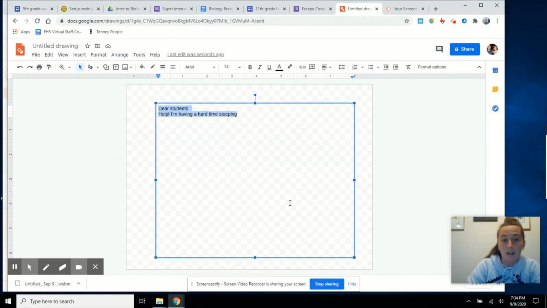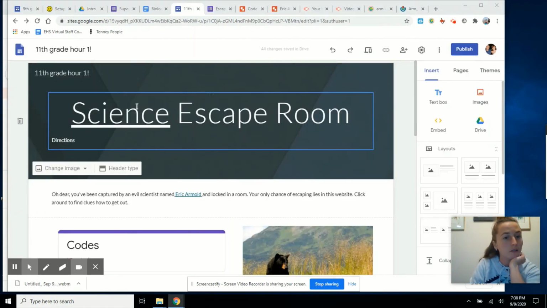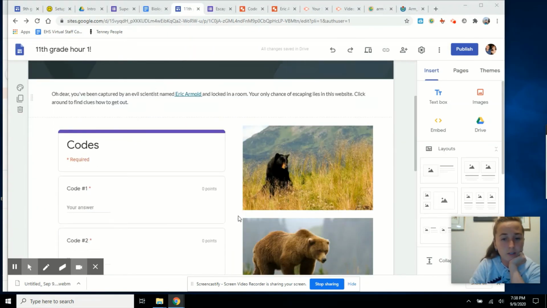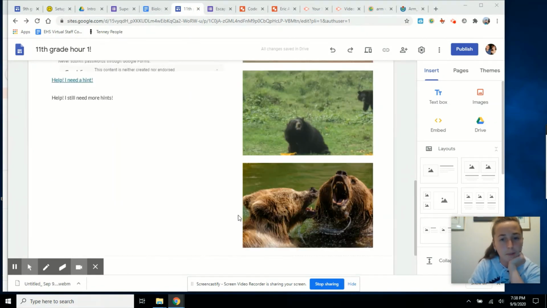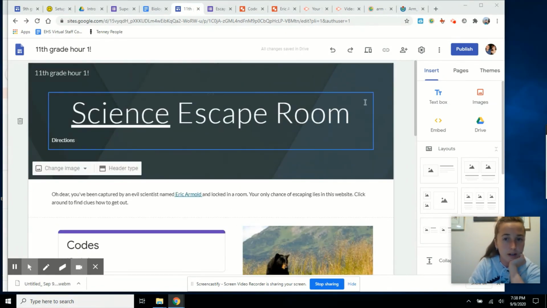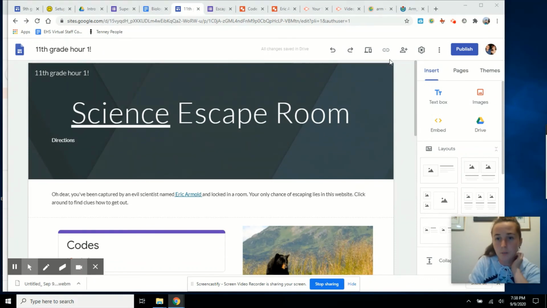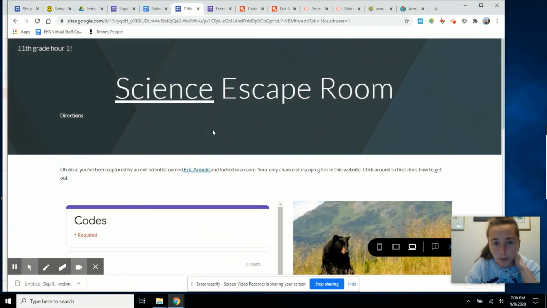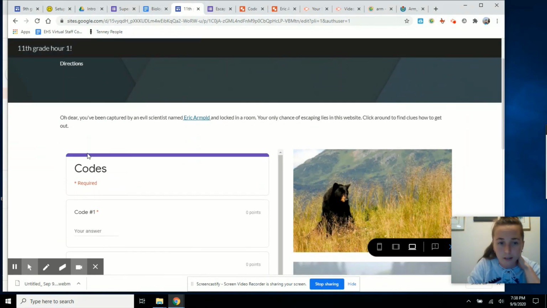Otherwise, that's all the stuff that I build around my virtual escape rooms. And I'd say that the Google Drawings part is usually where I put in the most amount of work, just production wise. All right, so after you've linked some things in to your escape room, I am somebody who always needs to see how the final product looks because it does look a little different than when you're working on it. So if you click up in this top corner where it says preview, boom, you can preview how it would look to the public and even click around on things that are linked in.